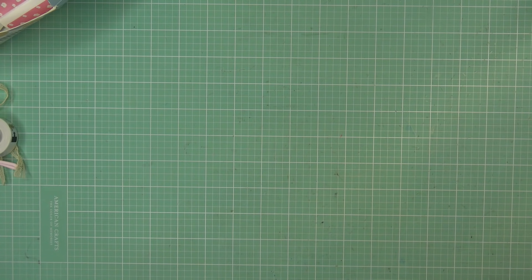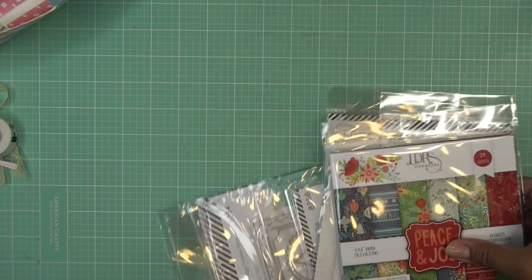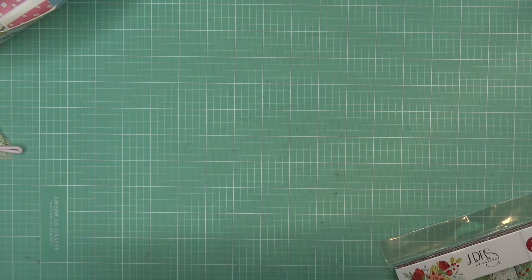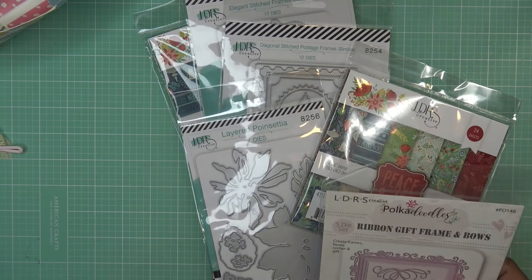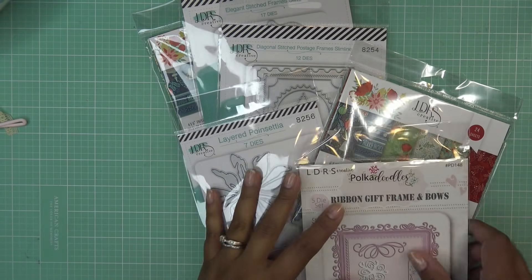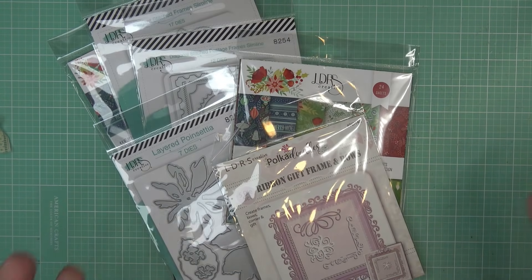This is from LDRS Creative. Some of these items I picked up on my own and some were sent as part of a review package from last time. I'll separate those out so I don't have to go back and give disclosures about review items. I placed an order Sunday and it was delivered Wednesday morning with my regular mail — really fast. Whenever I pick things up from companies, especially with affiliate relationships, I like to let you guys know about all that.